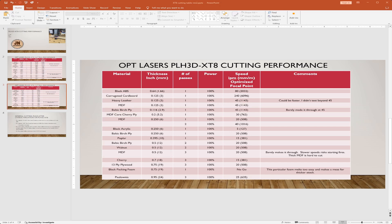They have good cooling and everything, so they can actually withstand lots of use at 100% power. The speed recorded in the table is the fastest speed I could cut through and still push the test squares out — I ran squares about a half inch on a side and progressively ran faster and faster. If it cuts through and I can push it out with a little bit of pressure, I call that a successful cut. If I had to really force it or pushing it out tore some fibers, I didn't count that.